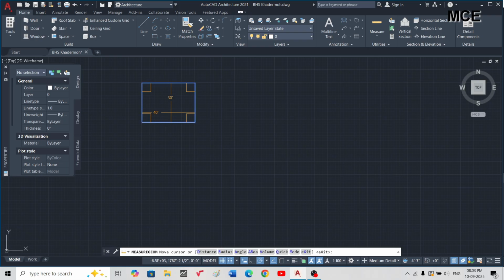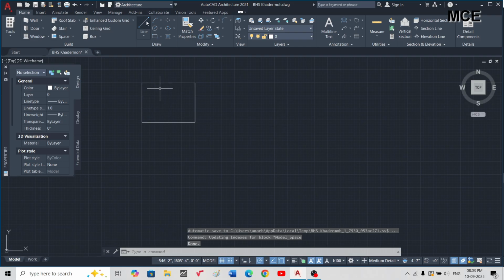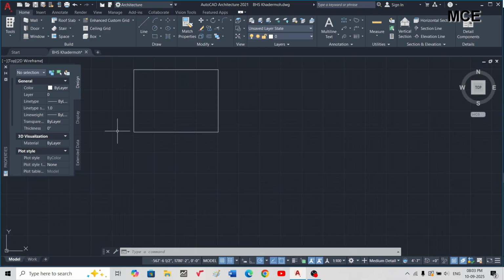My truss will have a soffit, that is an extension on each side, of 2 feet. You can take 2 to 2.5 feet. Here I am taking 2 feet of soffit on all the sides of the building. So the exterior of my truss, if the length is 40 feet, will be 40 plus 2 plus 2, which is 44 feet on the length side, and 30 plus 2 plus 2 is 34 feet. So my exterior truss plan will be 44 by 34 feet. First we will draw the truss exterior plan.